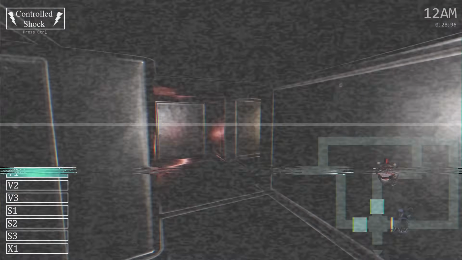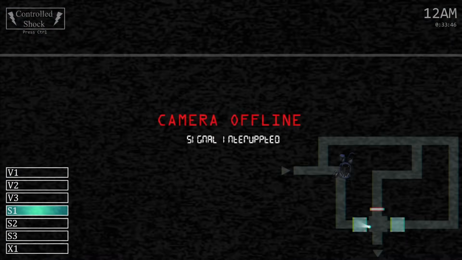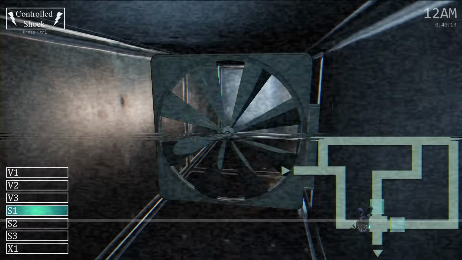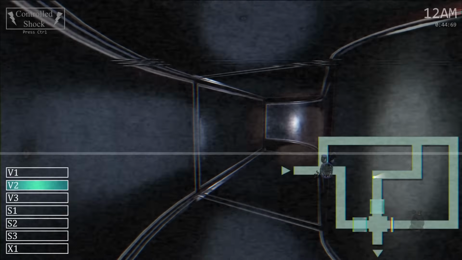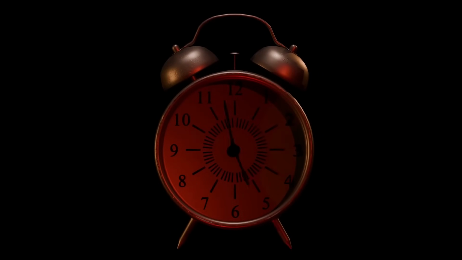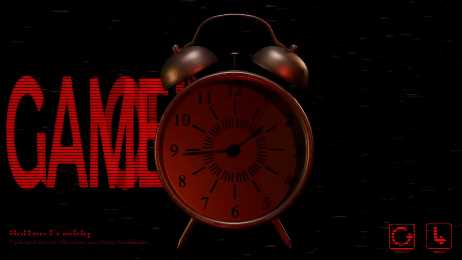Withered Bonnie's moving. Set the vent there. Mangle, get out of here. Where's Chica? Chica's over there. So far, so good. Oh, Withered Bonnie! Uh-oh. Oh my gosh. Where's... No, Molten Freddy! How? Oh, because he laughed. I was thinking there might be Nightmare Fredbear or something.